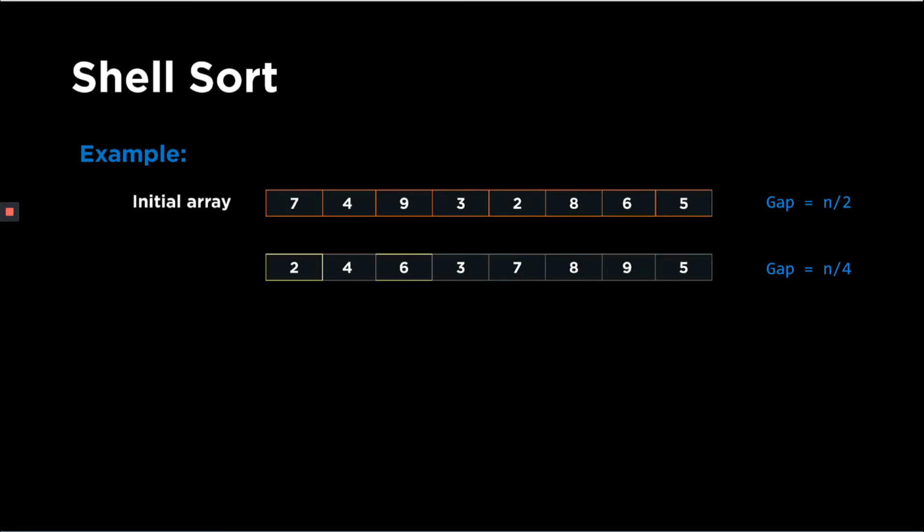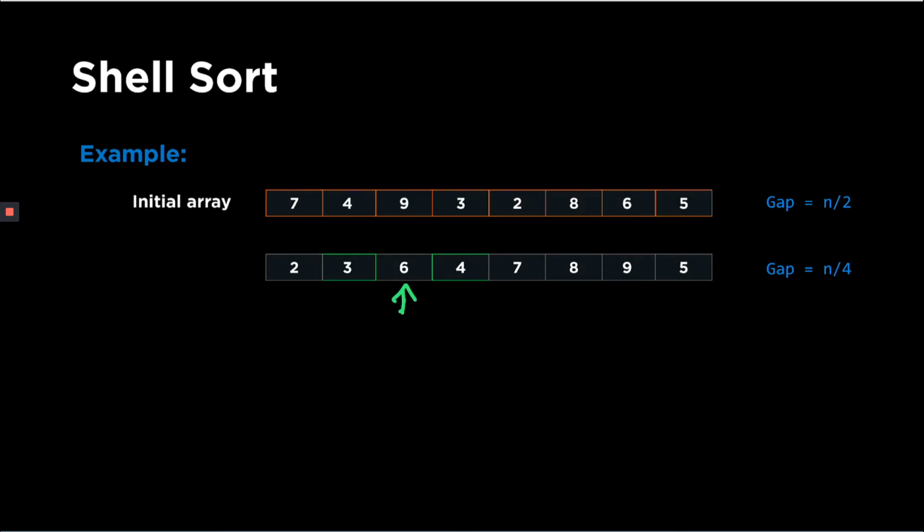So what we are going to do is start with 2 and 6. They are in order, nothing happens. We move our pointer to 4. 4 and 3 are out of order, so we are going to make a swap. So 3 will come here and 4 will go right here. So we have made a swap.